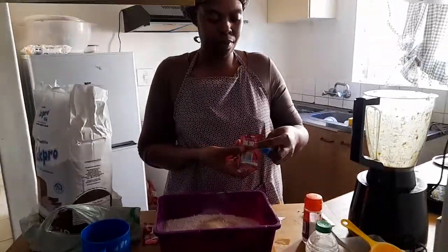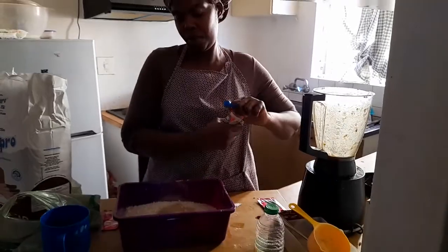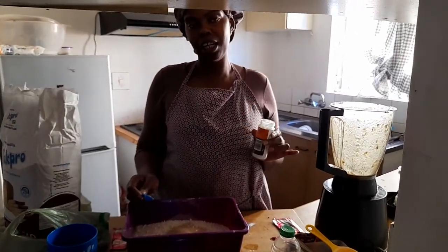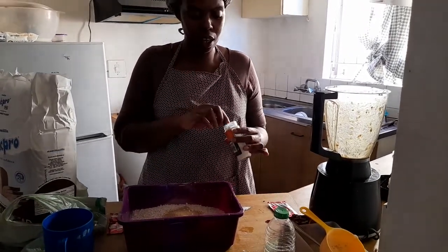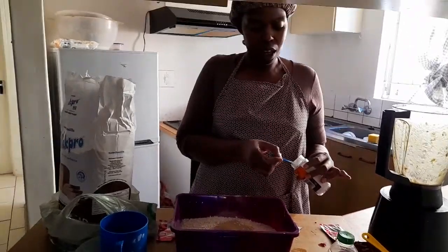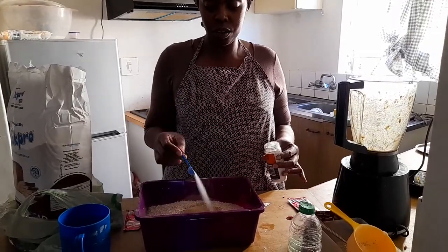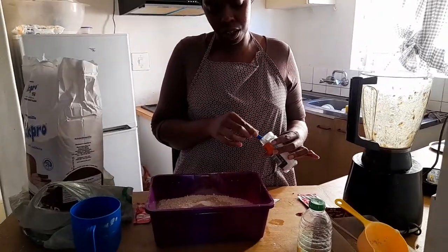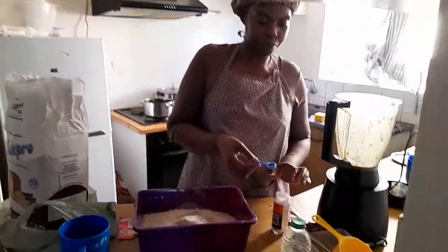Okay, that's enough. Then we also need salt. If you have got the Himalayan salt, or if you've got the sea salt, then you use it. You can actually grind the sea salt. Okay, so here, this is half a teaspoon, and just a little bit. You don't want it to be too salty.